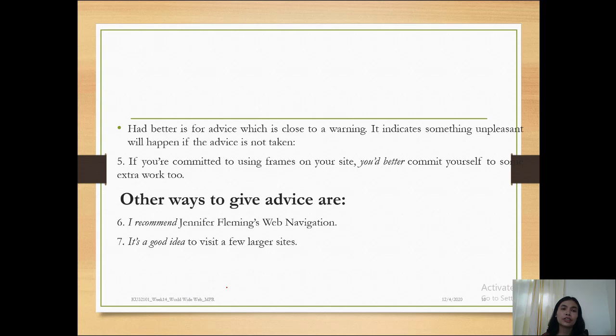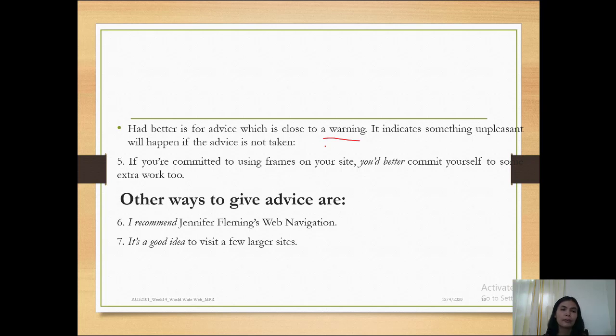Now for the expression had better, had better is for advice which is close to a warning. So it's more like a warning rather than an advice. It indicates something unpleasant will happen if the advice is not taken.